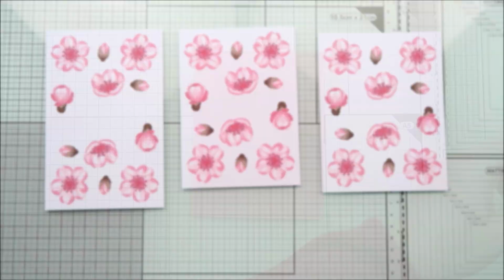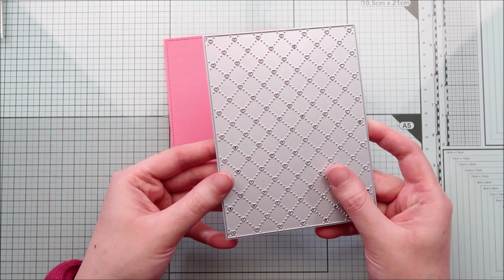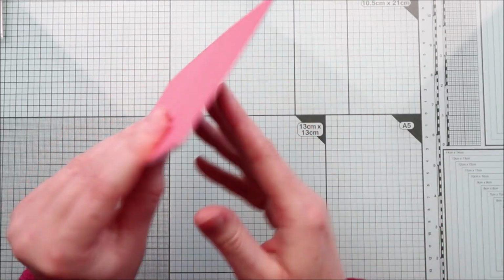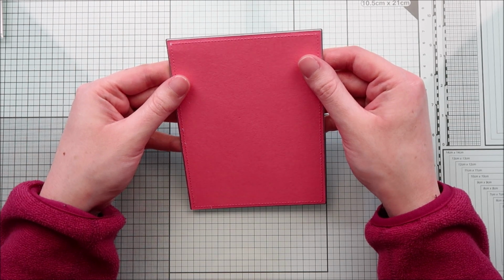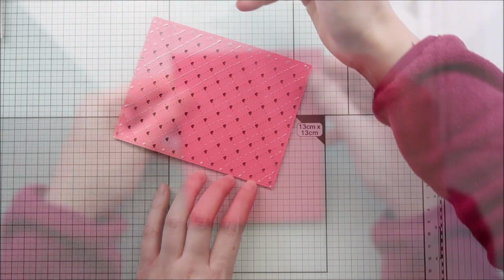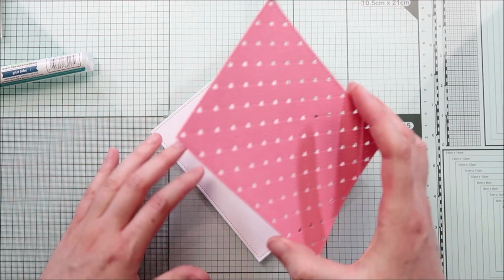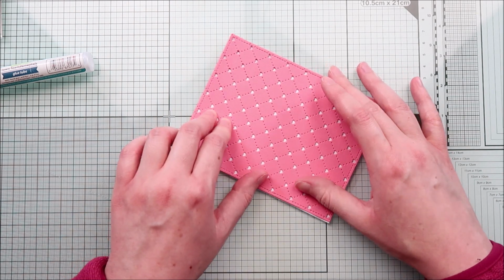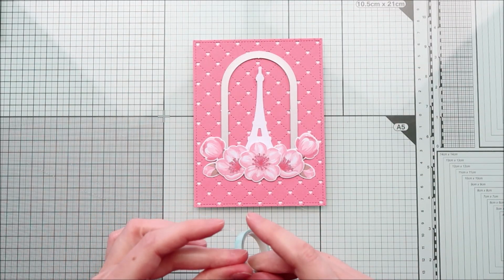I started by cutting a 5.5 by 4.25 inches panel out of a raspberry pink cardstock, and on that plain panel I'm going to add details and texture using the Quilted Heart portrait die. To make the hearts pop on this quilted heart background, I'm attaching the panel on a white panel using liquid glue. And next, I'm going to create the shaker.